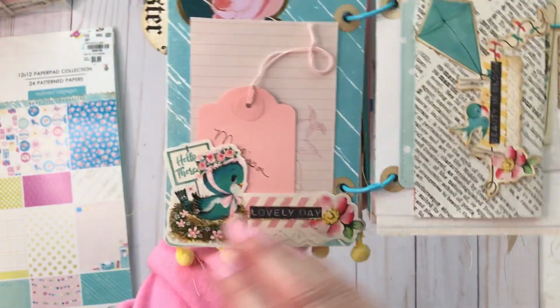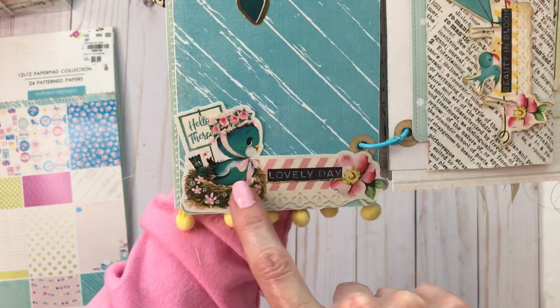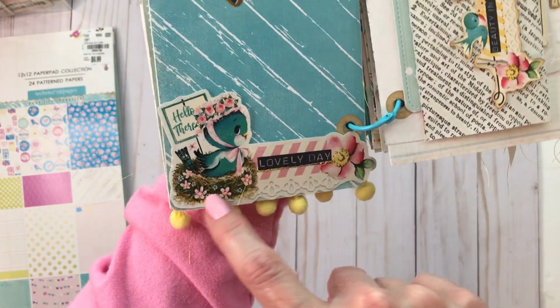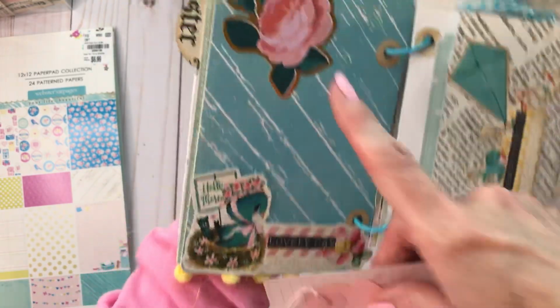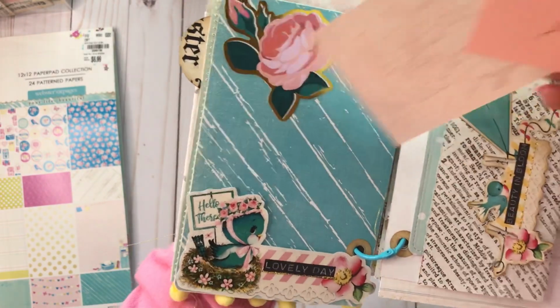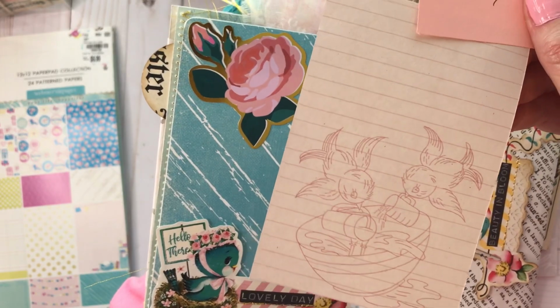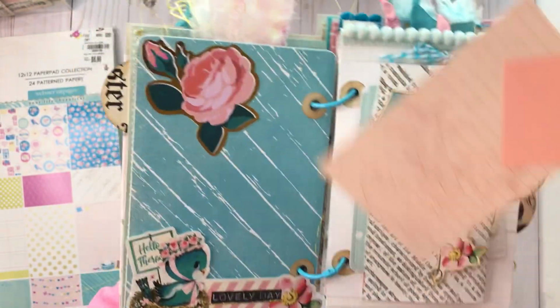And so the back side of this looks like this. I used a piece of the ephemera and stitched across here, but I stitched across before. I just glued it into an L shape so that it's a tuck spot. And here's another piece of the ephemera that I used from my stash. And this little birdie, so I've kind of got a birdie theme going on here.